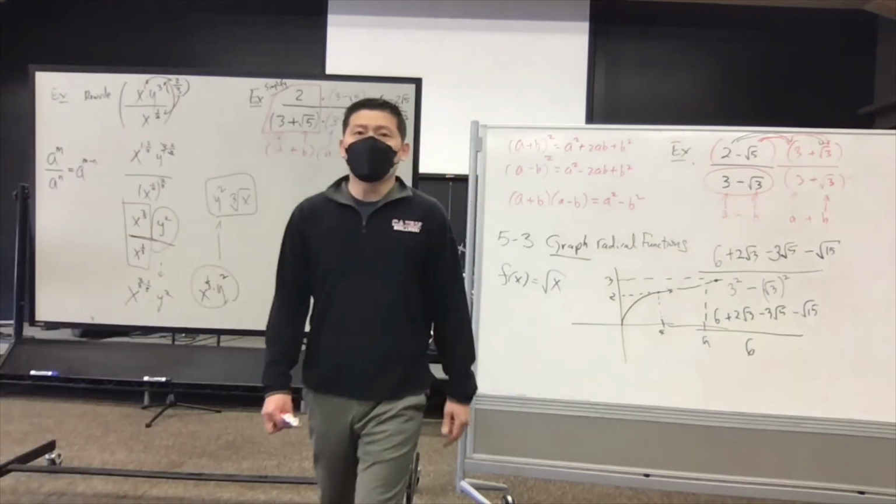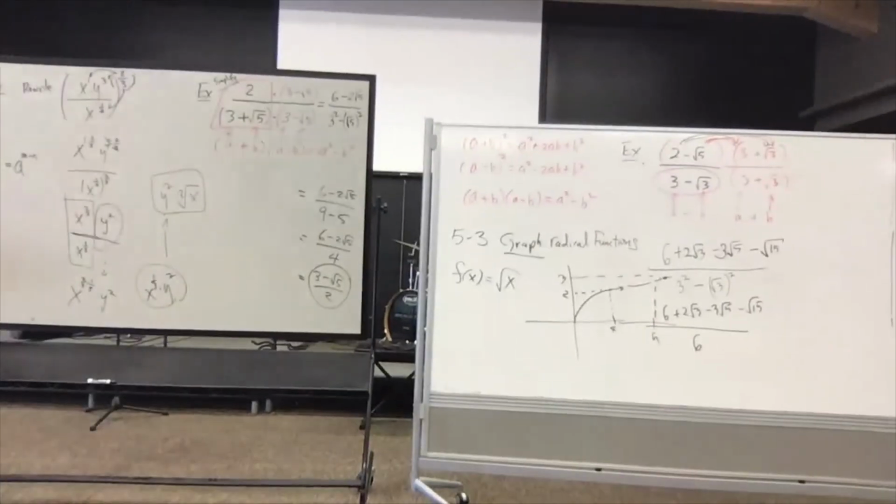Now the question for this kind of problem, when I ask you to familiarize yourself with this kind of function, is to say, well, what happens if I had square root of x plus 1? Or what if I had 2 plus square root of x? What if I had 3 times square root of x? What are those things going to do to shift this basic foundational function around the graph? That's the key question that we're going to talk about next.